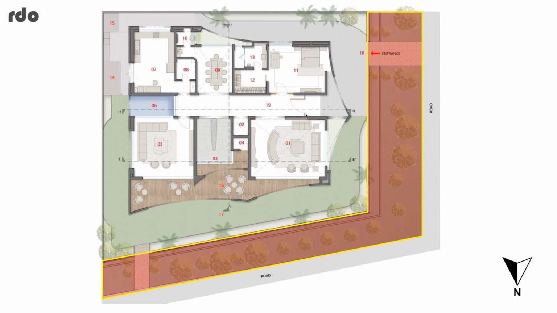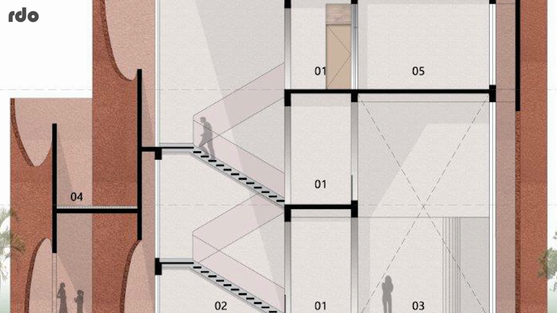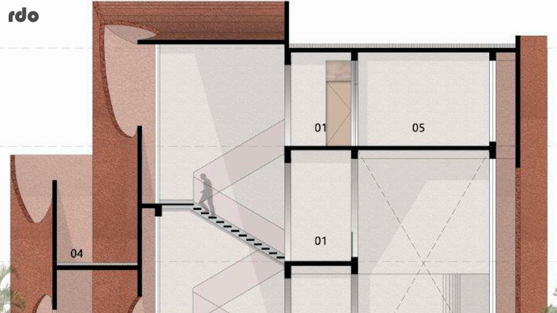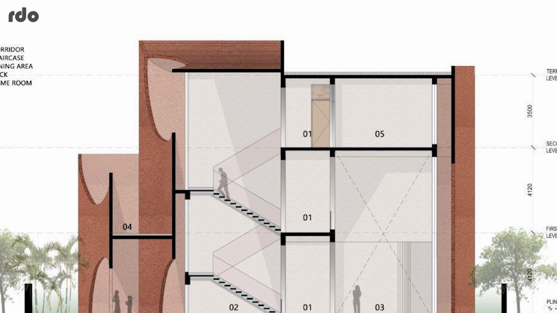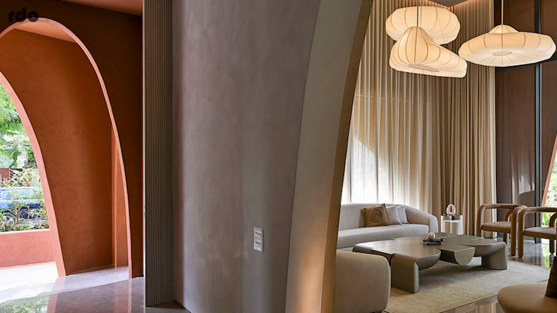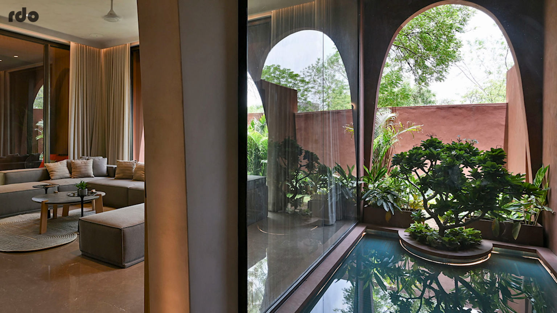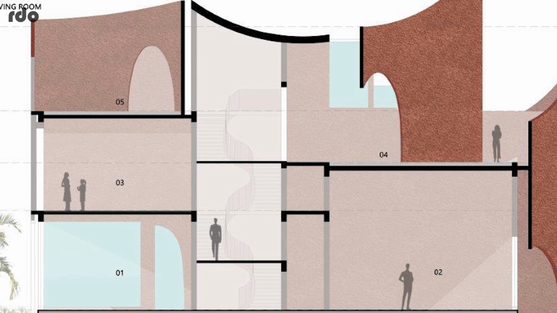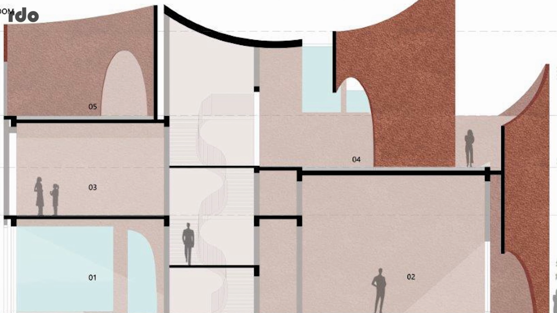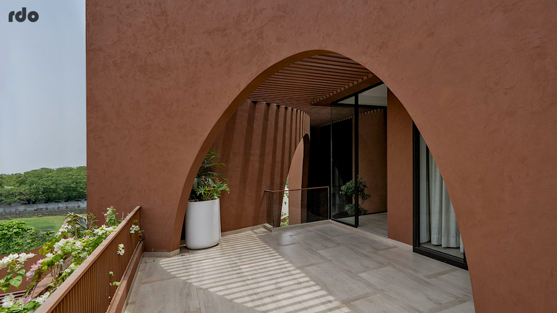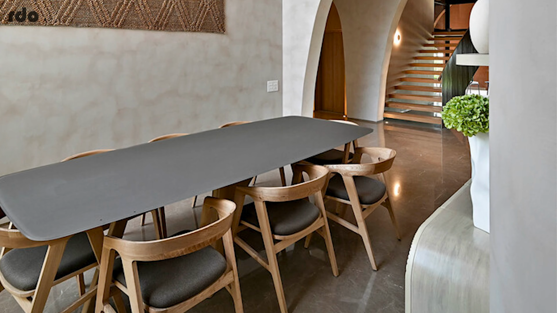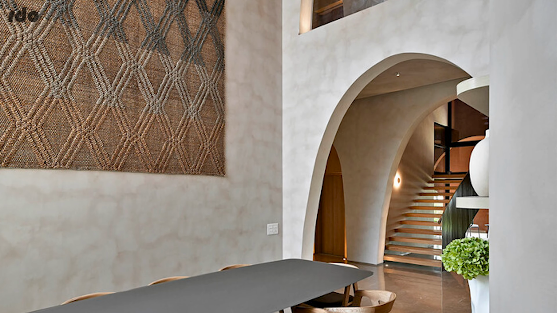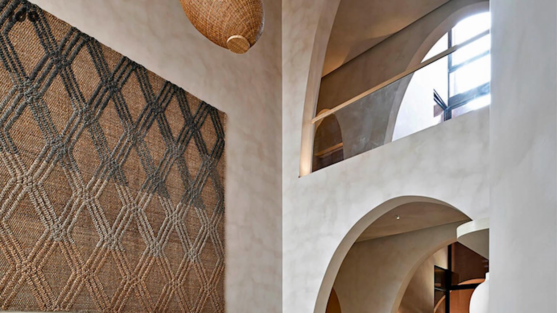Planned for a family with three generations living together, the house has 3 levels, G plus 2 floors, with 4 bedrooms, 2 living rooms, a gym and a study area as well. Sectionally, the height varies with an interesting play of volume in each part of the house: bedrooms of single volume, dining area of double volume, and living area.